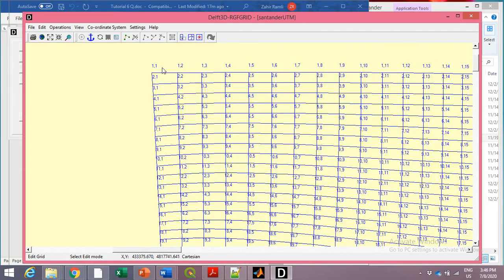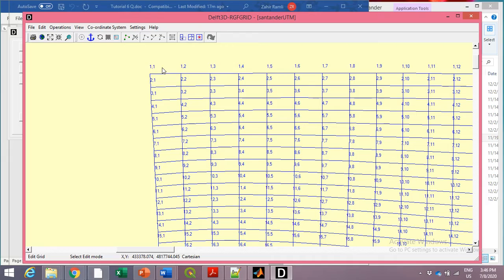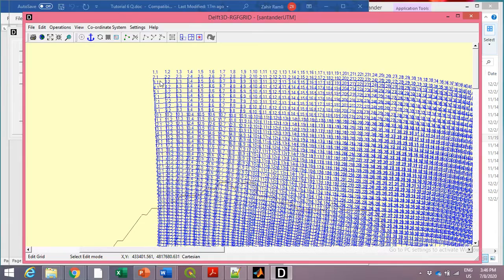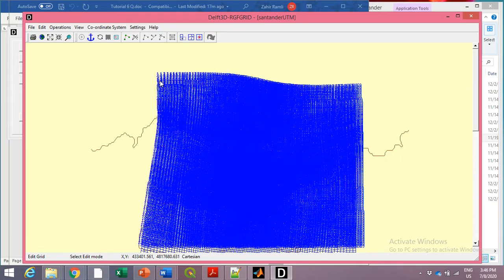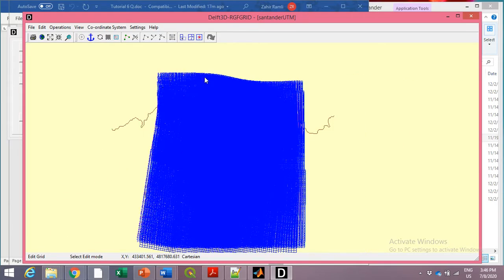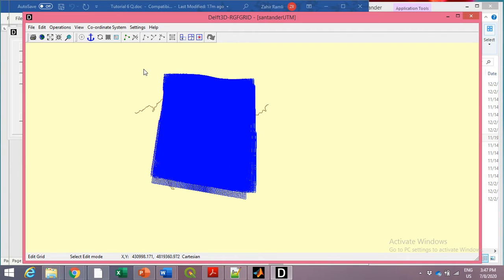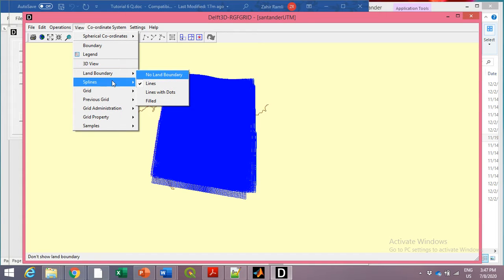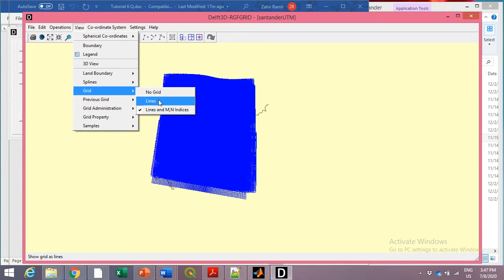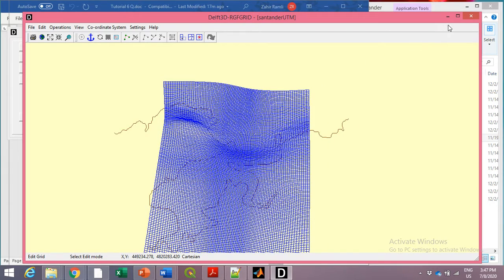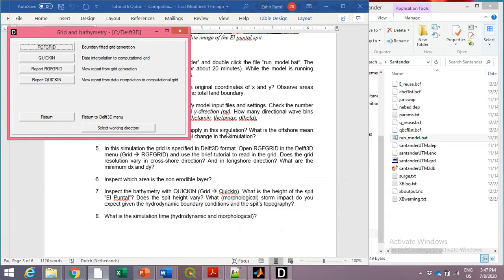So the origin 1,1 is over here, and it is basically facing the right way, offshore, seaward. I'm just going back because it's quite heavy. So you can answer that question based on that.